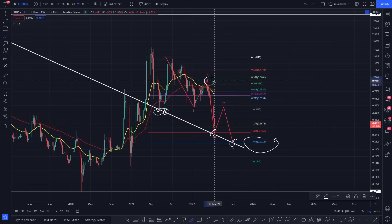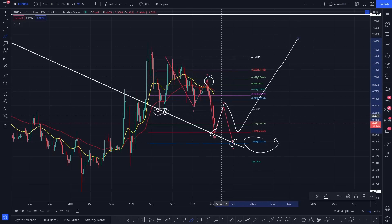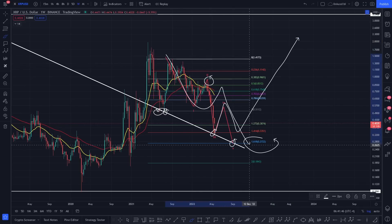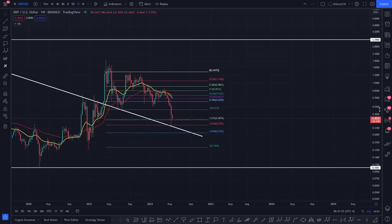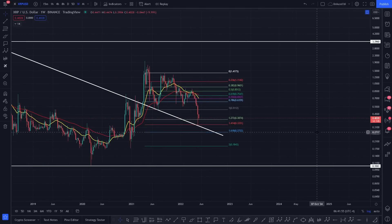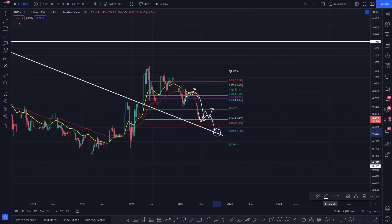To invalidate this ABC zigzag scenario, all you have to do right now is come back up and break this high. If you start to come back up and break this high, then I think the move is impulsive and no longer corrective — and you're looking at reversing the trend and starting to come back upstairs. But if that is the target — the 1.618 — right now you're putting in this third wave down, you're going to retrace in wave four, and you're looking at a final fifth leg down to the 1.618 eventually over the next couple of months. You might see some kind of retracement where everyone gets really bullish again, and then your final pull and your 1.618 will be an amazing entry point.